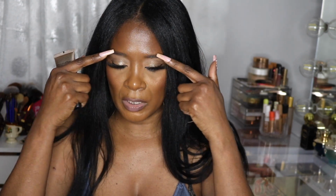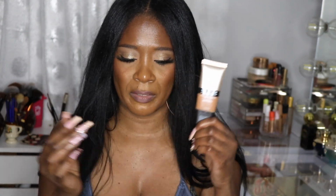All right, this is beautiful for $8. I have some shine on my chin, which I like. I think it looks nice and just healthy. I have some shine right here. And as usual, I have some shine like right there by my nose, but my laugh lines are intact. That's my problem area. And it looks plump. $8. When this comes out in any type of drugstore or whatever, I would say get it, especially since it's $8. It's a beautiful foundation. It looks really nice.